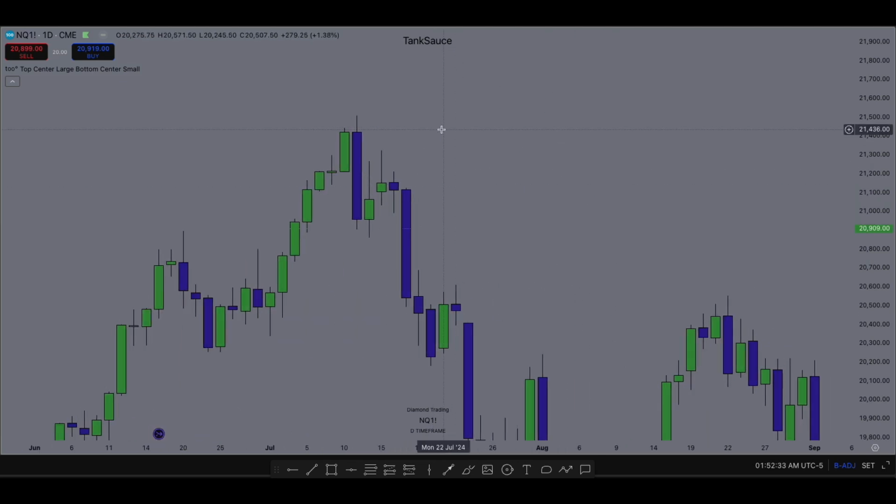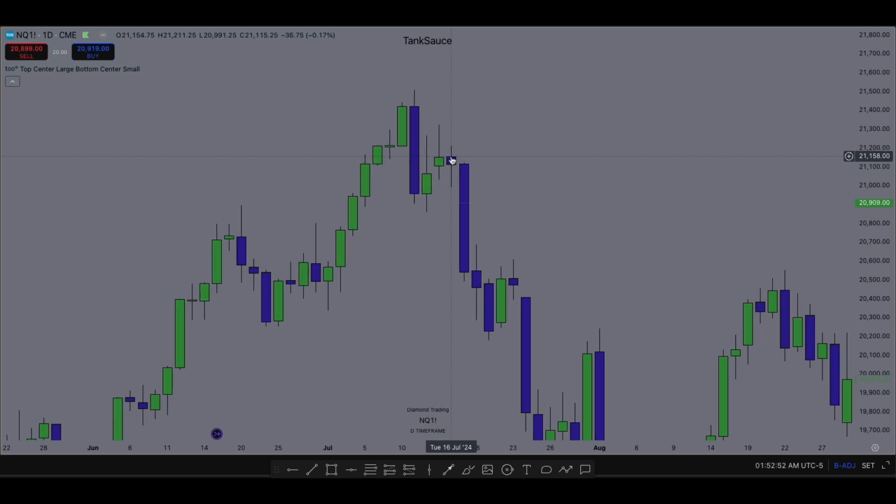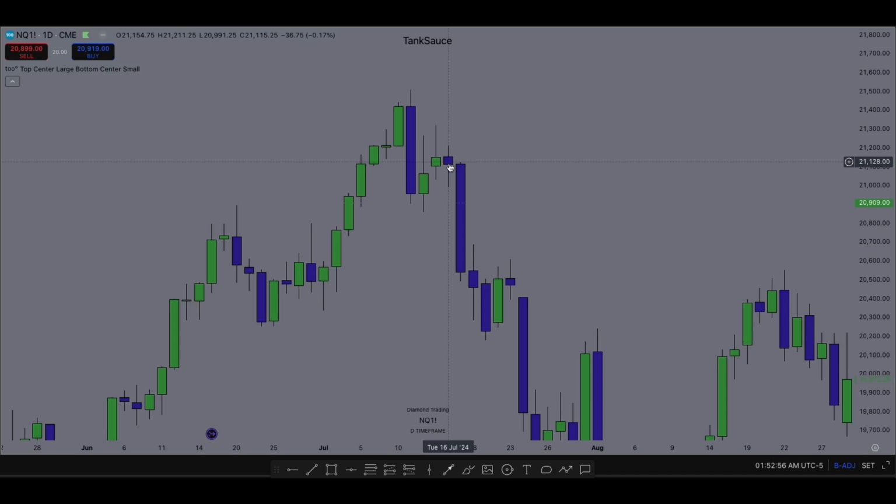And on the opposite, for these down close candles, the top of the body is where price opened for that day. This is the highest point we got to in this day. This is the lowest price we got to in that whole day. And this is where the day closed before we started a new day, right? So we opened here at 6 p.m. Eastern time. We came up here a little bit, we came down, and then we closed right here at 5 p.m. Eastern time, right? So that's how it works.